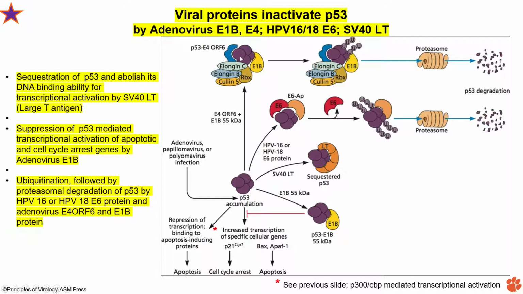Both of them, you do not need these individual names, but what they are basically doing: right here is the E1B, and right here is the P53 ORF. Right here is the E6. All of them are binding to this purple P53 and recruiting this big complex right here.